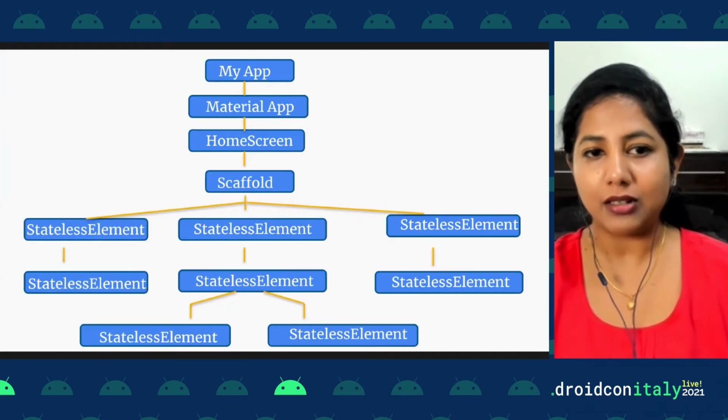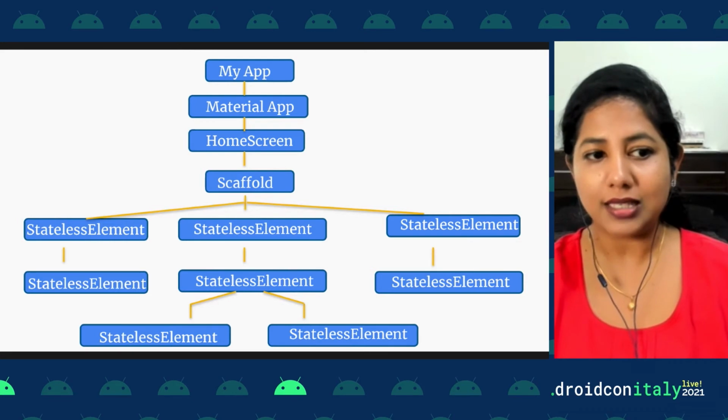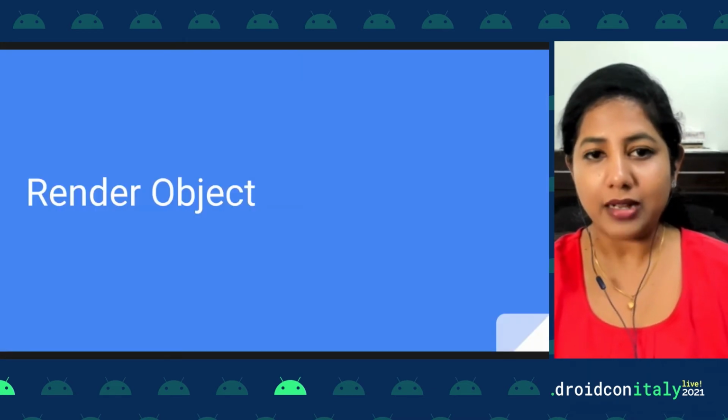So if I have to scan or zoom in one more layer below, this is what I see. I don't see center, column, text, icon, floating button. All I see, whether it's a stateless or a stateful widget, is how the element looks like. So it's a stateless element. And if there was a stateful one, it will definitely display that as stateful. So this is how you will have to scan and look into it. And we do have a lot of tools on your IDE which can help you focus on or look into these aspects of your code.